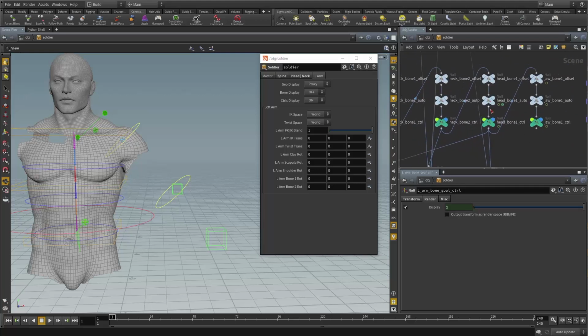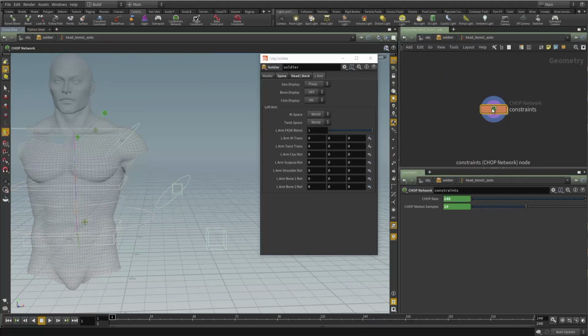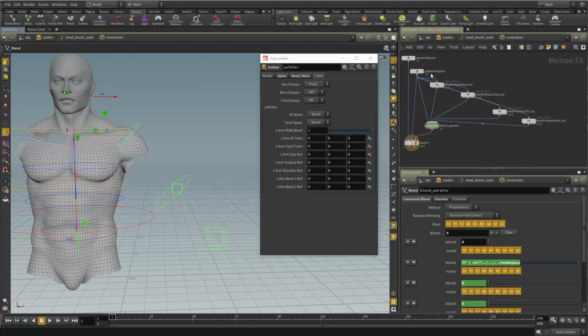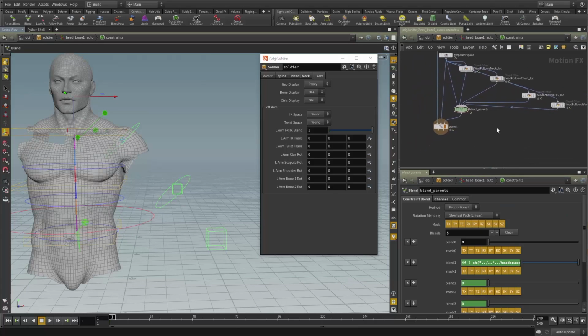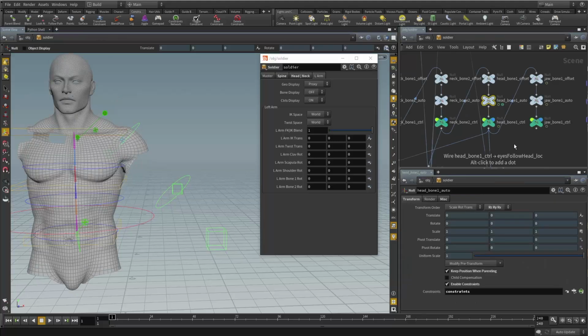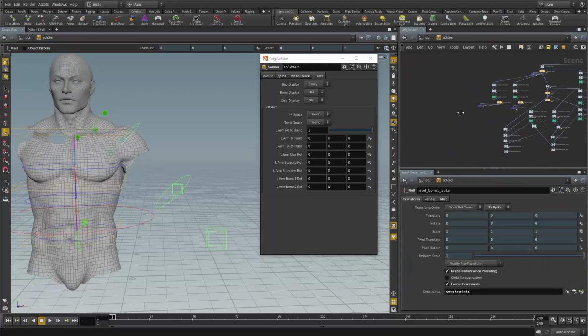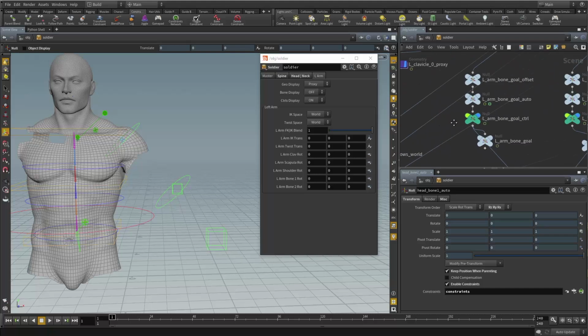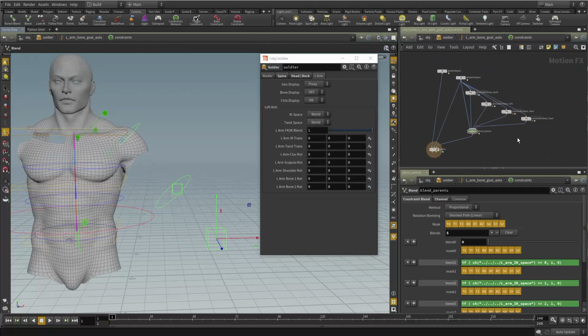And I'm going to go into this head bone 1 auto, into its constraint. You can see that we have the same kind of network that we had in our arm. I'm going to steal this expression, go back up and go into our left arm bone goal control, go to the auto, into that constraint.